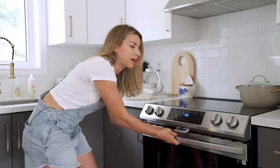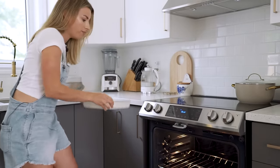Trying to figure out the new baby lock. Okay, into the oven.